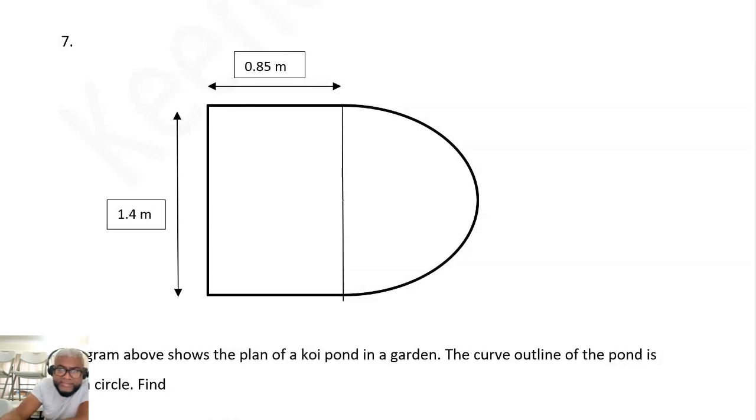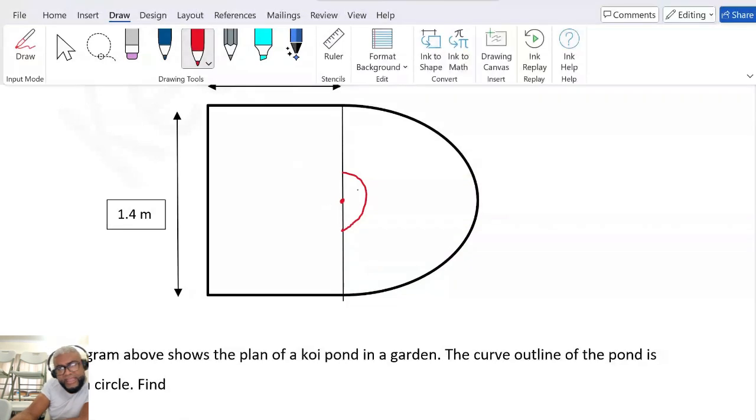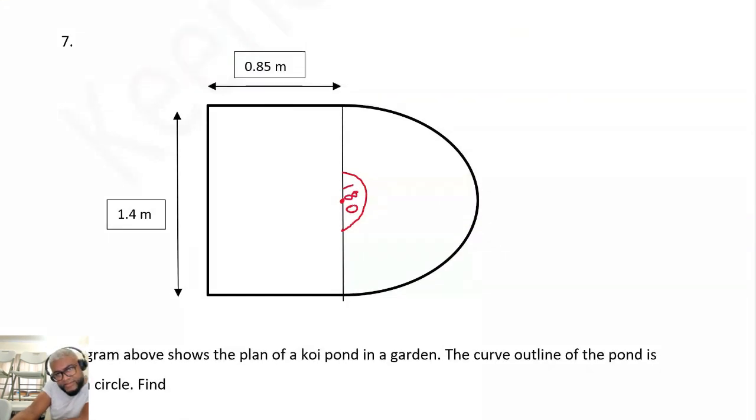Right, a semicircle. Let me ask some questions, guys. The center of your circle will be like here, right? How many degrees do we have in a semicircle, Tyler? 180 degrees. 180, right? 180 degrees, right? So we know what theta is, right? Theta is equal to 180 degrees, right?